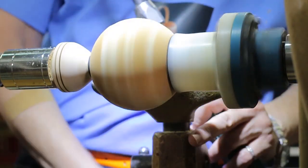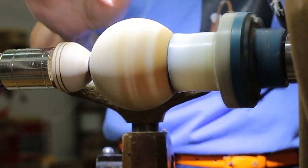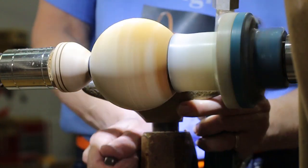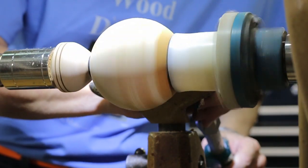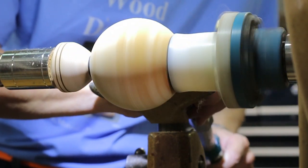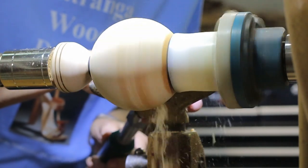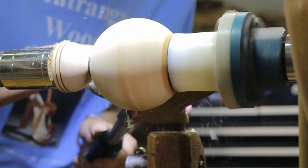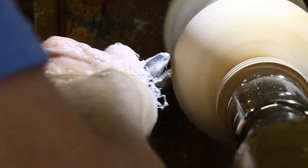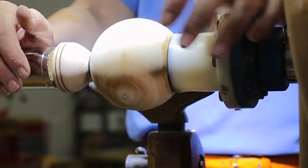Cut. I'm going over it real light. Feels good. A little vibration here. So, you know, you can feel more than you can see at this point. So, that's doing pretty well.